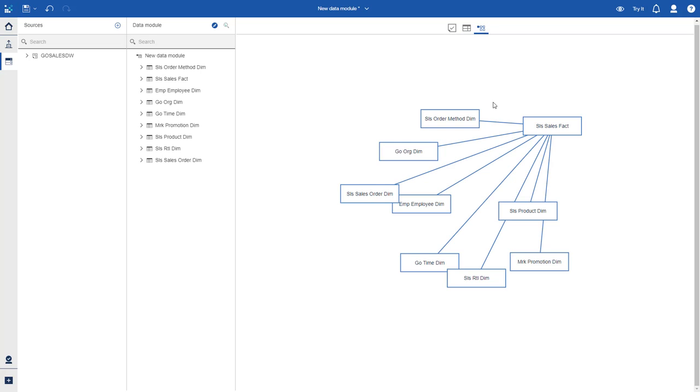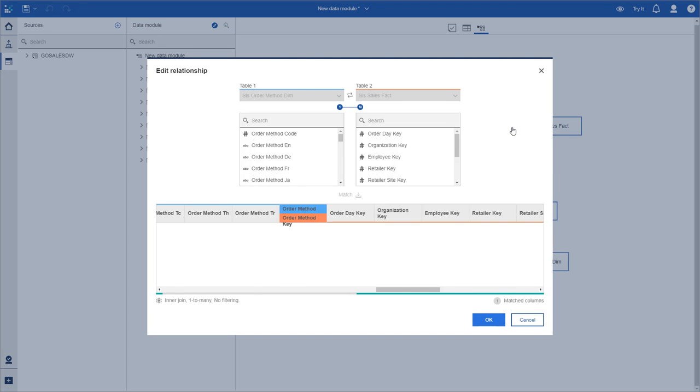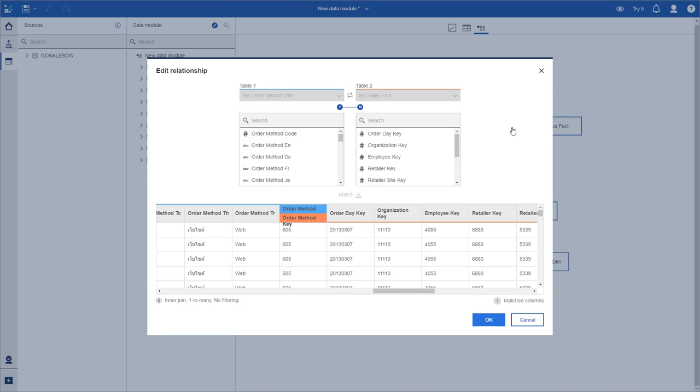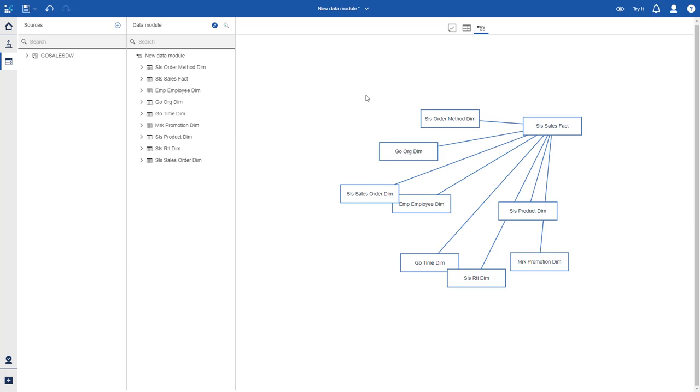Now I can still go ahead and take a look at my diagram. I can go ahead and try and edit the relationship again, just showing these few little things where we have made some small changes in terms of how things are presented. You can see now we've placed some of the relationship information in this little dialog as opposed to taking up a lot of real estate along the bottom, giving more prominence to the pieces that you actually need in terms of creating your joins.